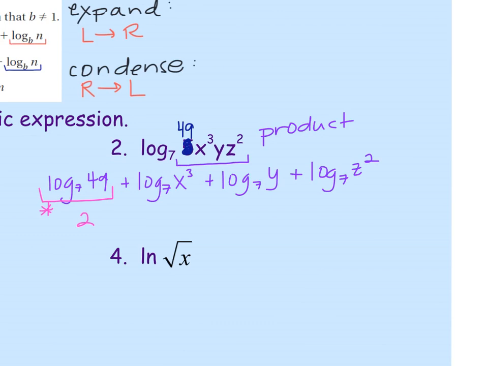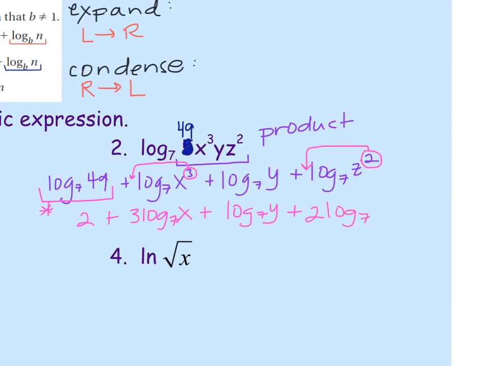Also notice that x to the third power is an example of the power property. We can take that 3 as the exponent and drop it out in front of that specific logarithmic term as the coefficient. So we have 2 plus 3 log base 7 x. The y doesn't have an exponent, so we're just going to drop that term straight down, no changes. And then for that last one, z squared, it has that power property. We can take the 2 and put it as the coefficient right in front of that logarithmic term.